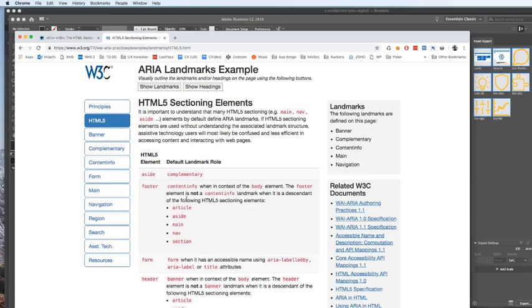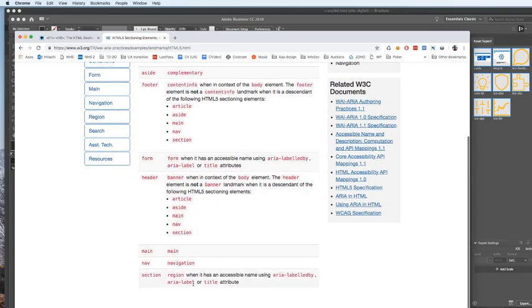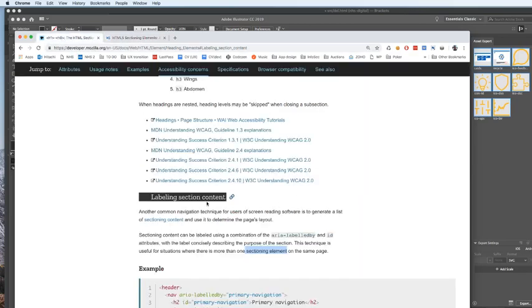Right, okay, so that's a sectioning element. What's that mean? Area landmarked. Article, aside, main, nav, section. That's that section content.